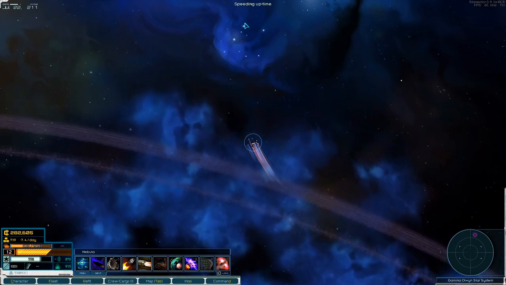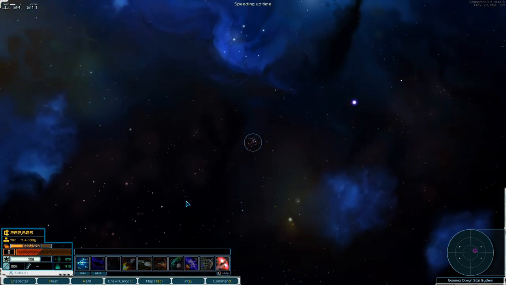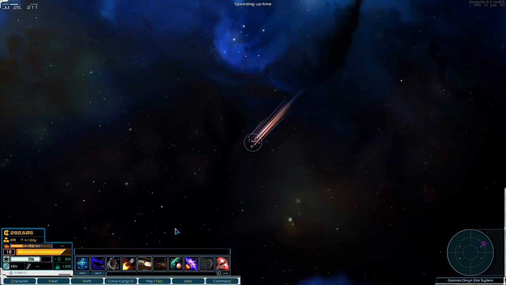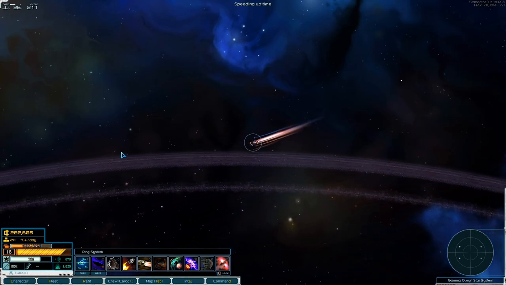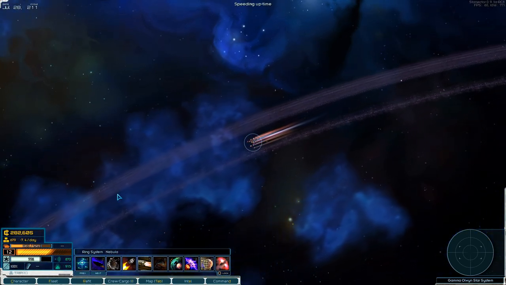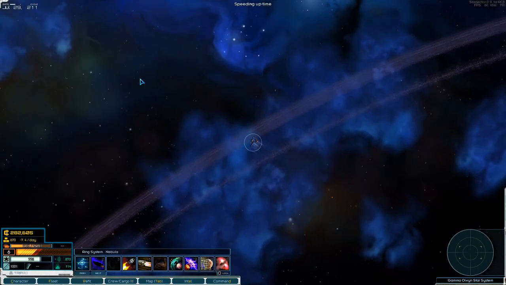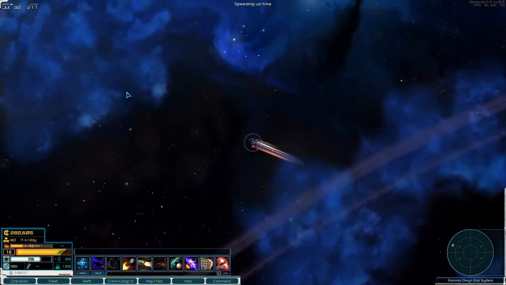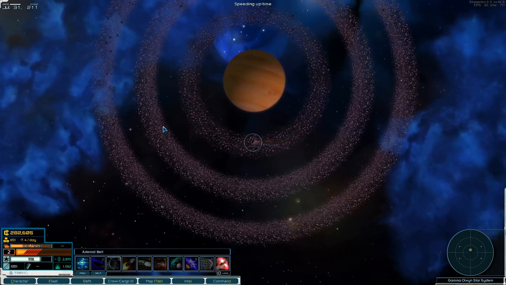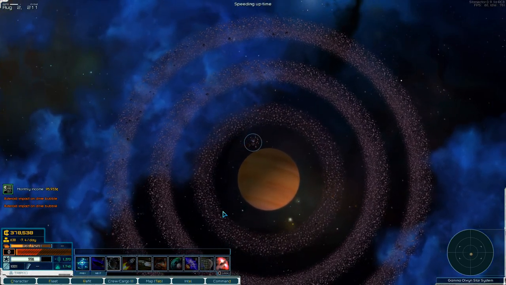Let's check this jump point while we're here. Nothing. Okay. Sometimes there's some nice stuff in these rings, but this one seems pretty darn boring. Let's head out to the planet. There could be some nice stuff here, but nothing. Absolutely nothing. Crap.